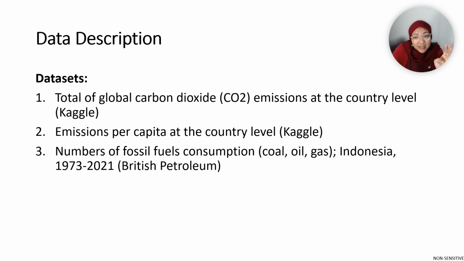The last dataset from British Petroleum aims to make the analysis more robust by providing numbers of consumption for several fossil fuel sources, which are coal, oil, and gas. So in this particular project, I combined the datasets to find comprehensive data on CO2 emission. And to see the most recent development, I specified the time period from the first global oil crisis in 1973 to 2021.